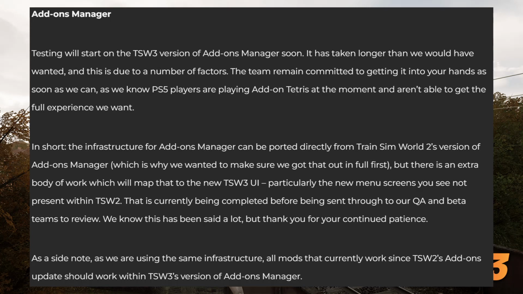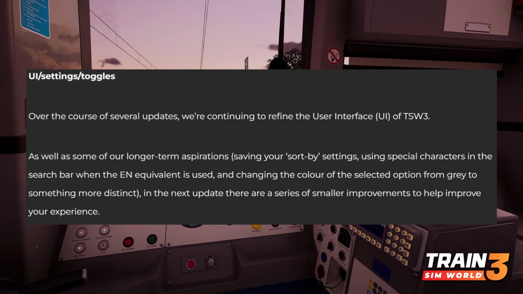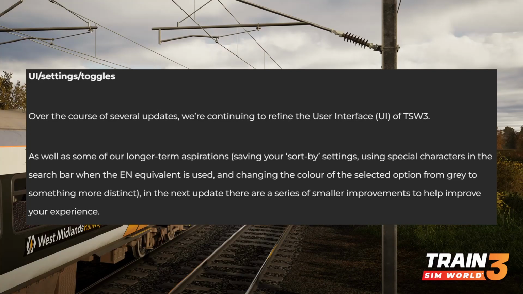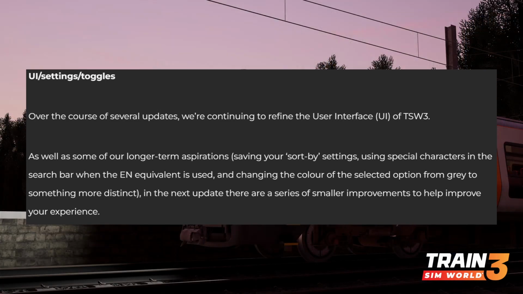And for the UI and settings toggles, over the course of several updates we are continuing to refine the user interface for Train Sim World 3. As well as some of our longer term aspirations, in the next update there are a series of smaller improvements to help improve your experience. And yes, just keep sending us through any of your suggestions, which you can do on the forums.